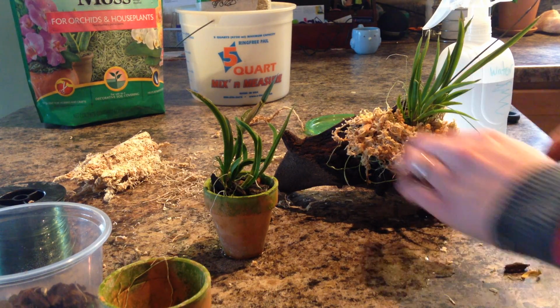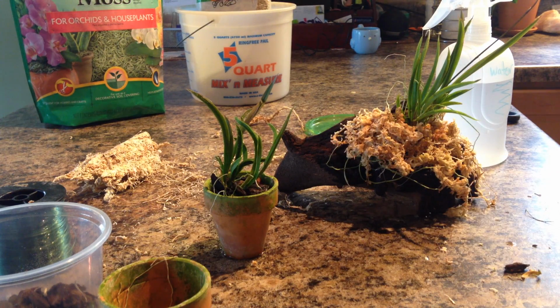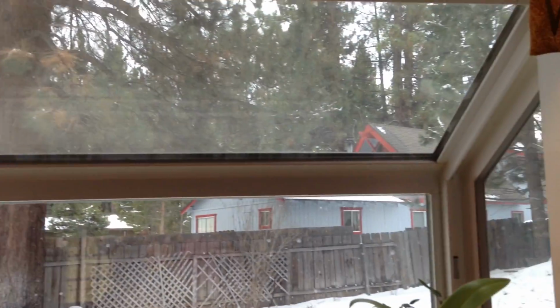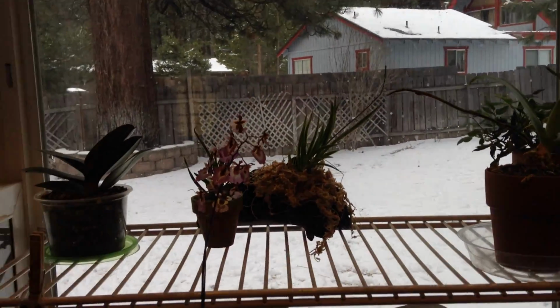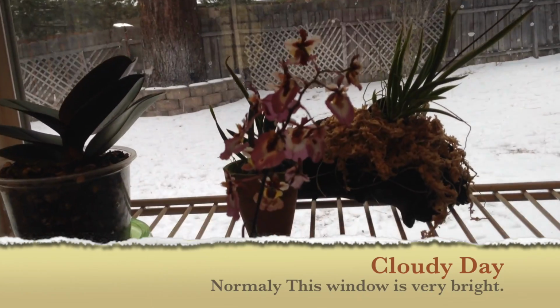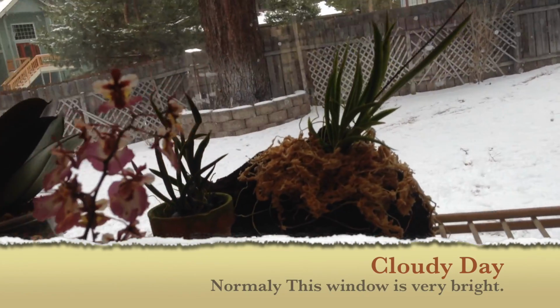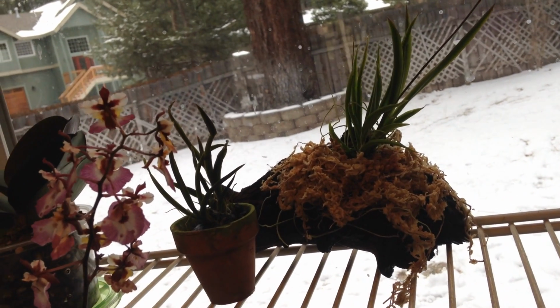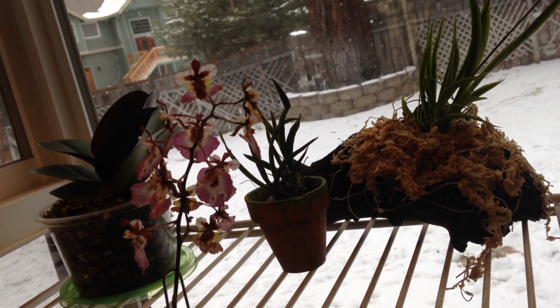This is what I use for mounting other stuff. I'm gonna show you where I keep these guys. All right, here is my garden window. It's south facing as well. So this is where I'm going to be keeping my Tolumnias. There's the one I just mounted. Next to the one I just kind of repotted.